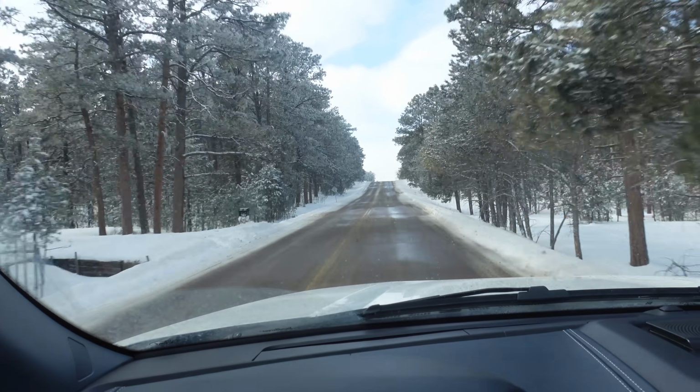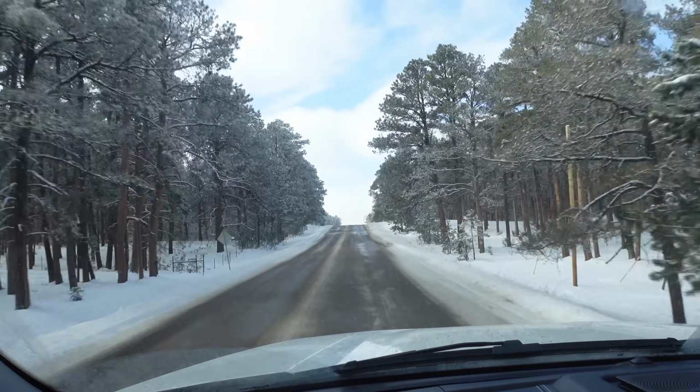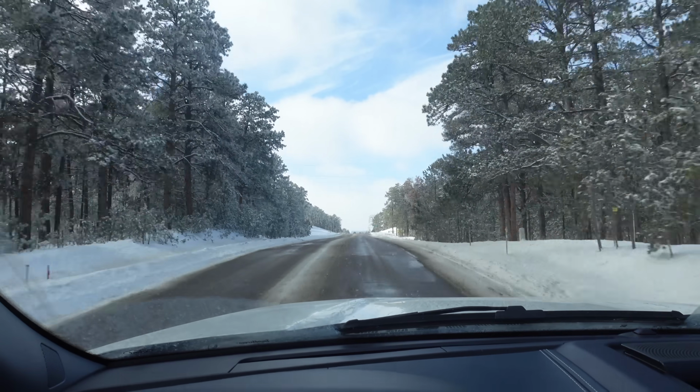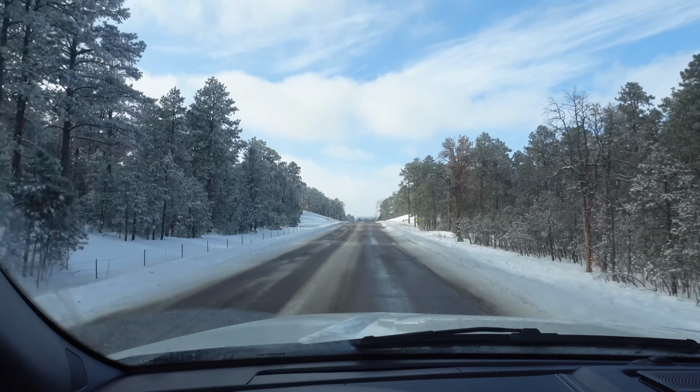That said, we're making it down the road. For a long time there, we were in traffic with tons of people and nobody would go faster than 40. And now we're back up to 75, which is awesome, even though there's still quite a bit of snow and ice on the road. I haven't had to put it in 4-wheel drive yet. Brand new tires go a long way for that snow traction. So I'll keep you guys updated. Hopefully it stays like this for the rest of the drive. Otherwise, I'll get there very, very late.